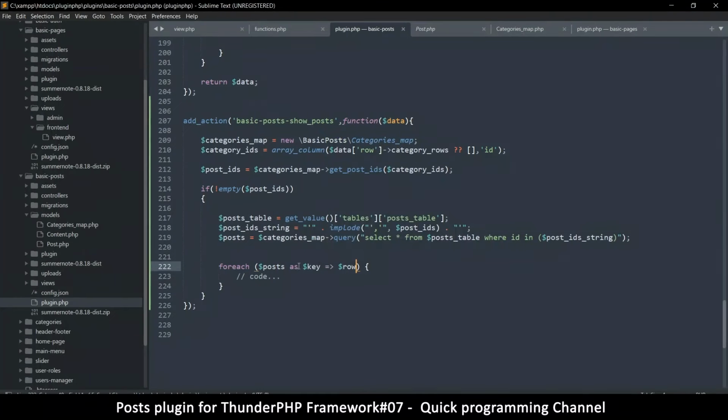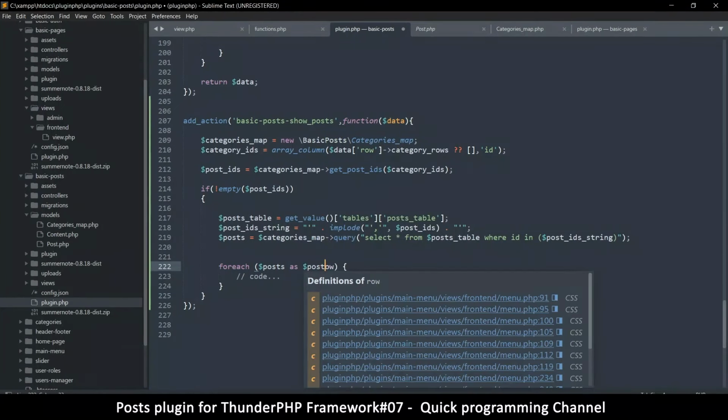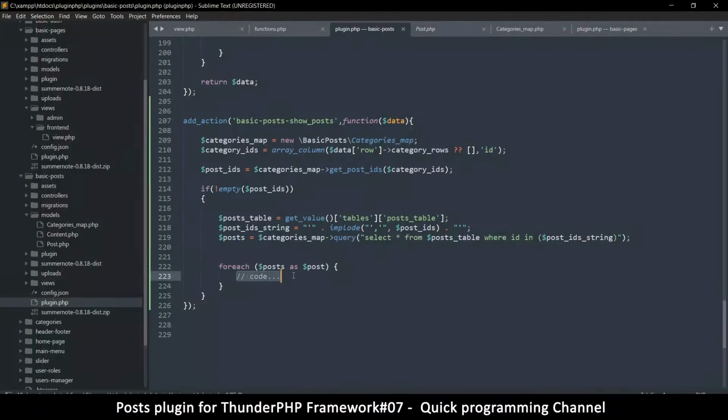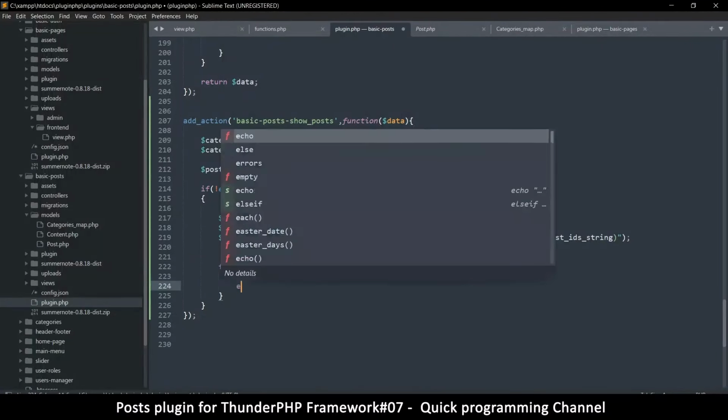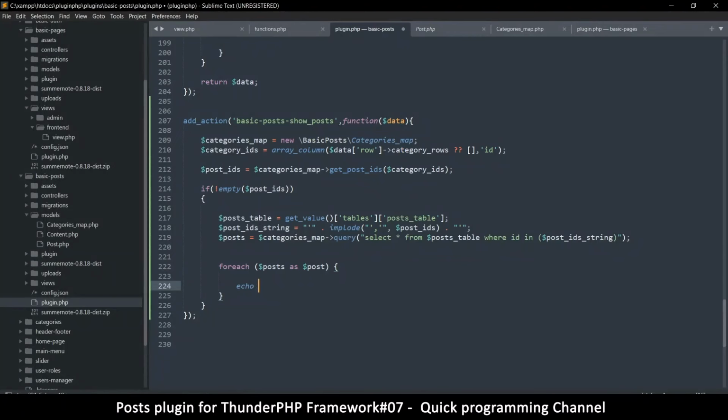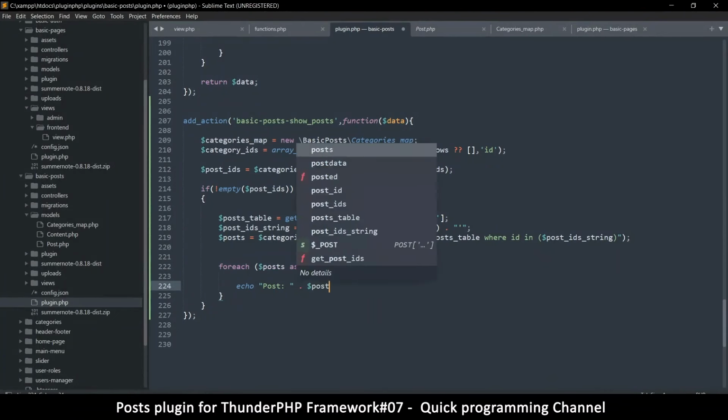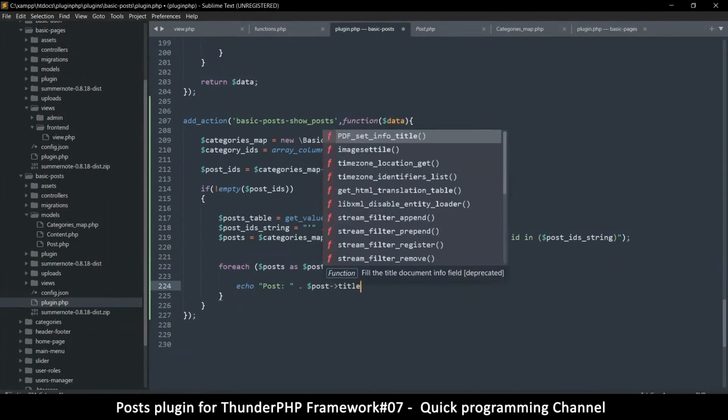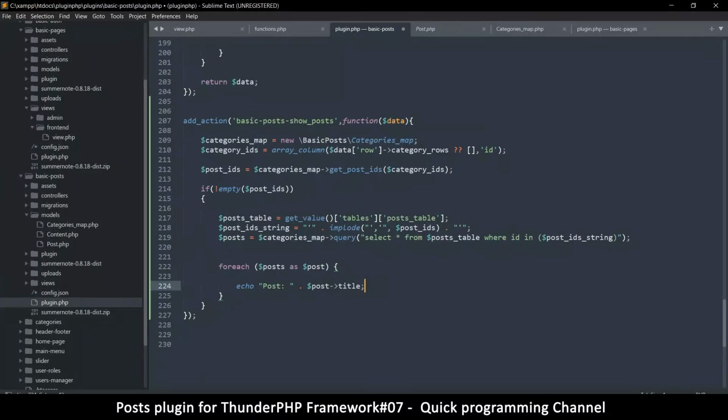We don't need the key, we can just say post actually. And then in here, that's where you echo post, let's do that, and then let's echo post title, the title of the post. And then let me concatenate a break tag.